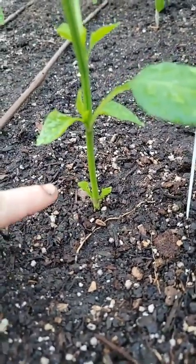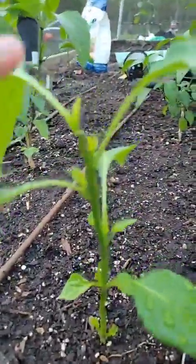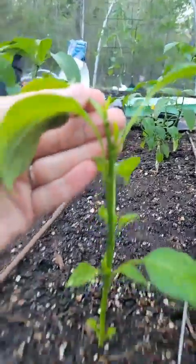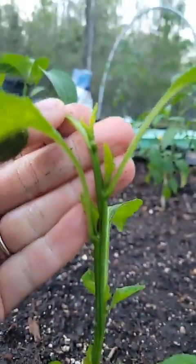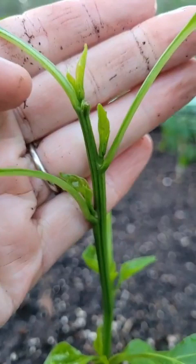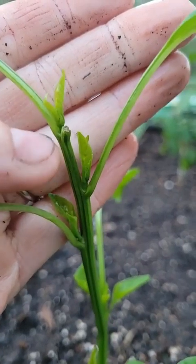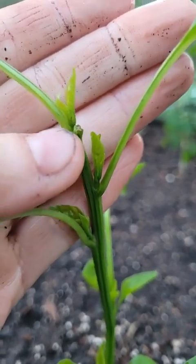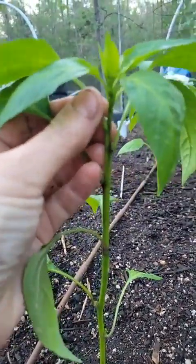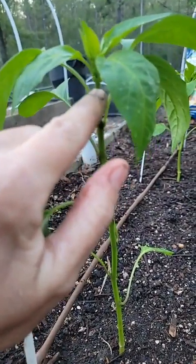The reason this one is so much more prolific with side branches is because I actually topped this pepper. You can see the cut mark right there — about a week ago I snipped off the top of the plant. Yes, it was traumatic for me, probably more than the plant. This one I did not top — it still has the original growth tip.